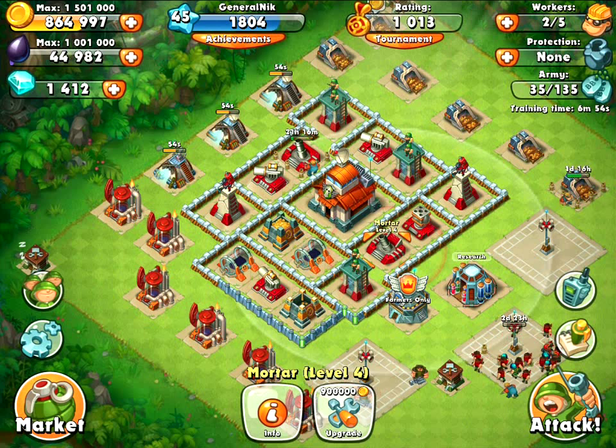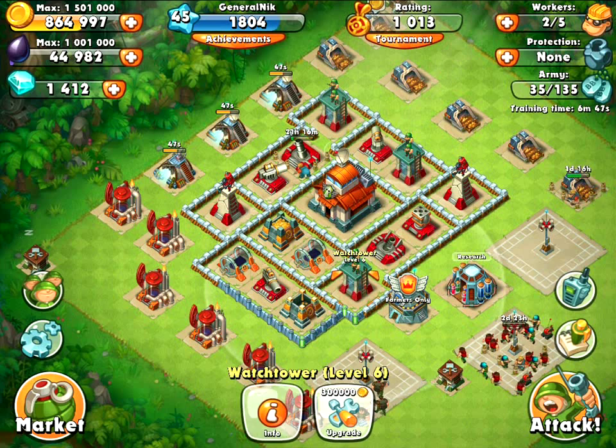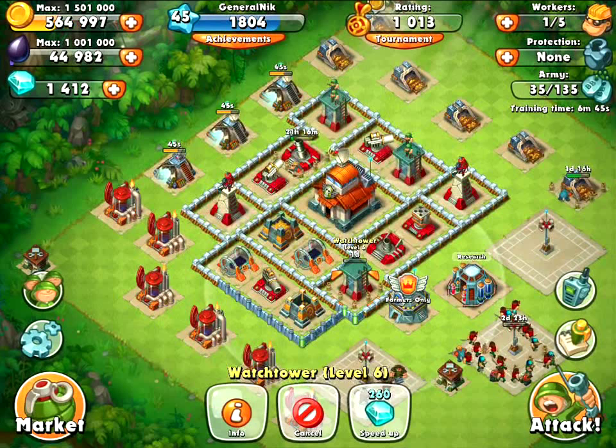We won't be able to upgrade the mortar. We need another 36k, and I'm not going to waste any of my diamonds buying the gold. So let's just go ahead with the watchtower and the cannon.